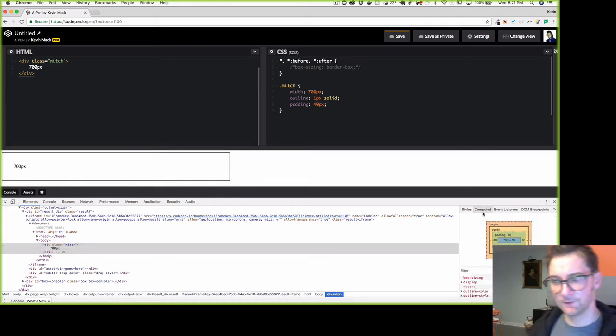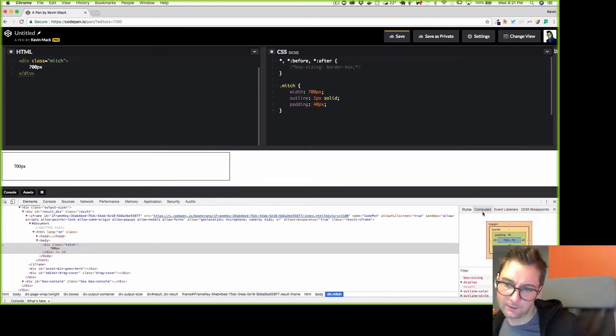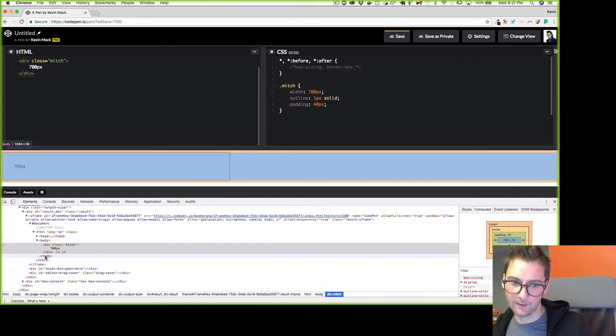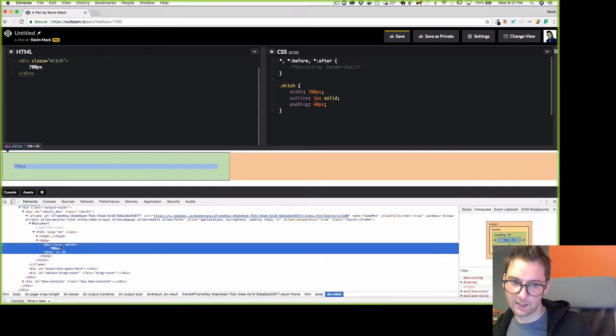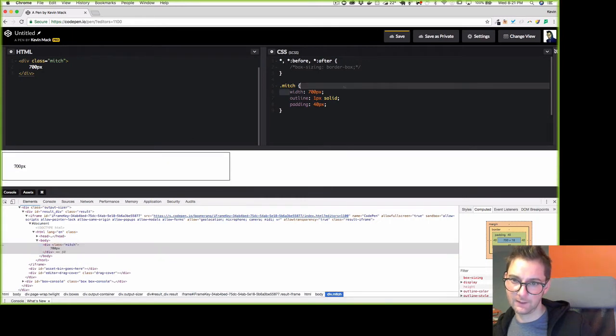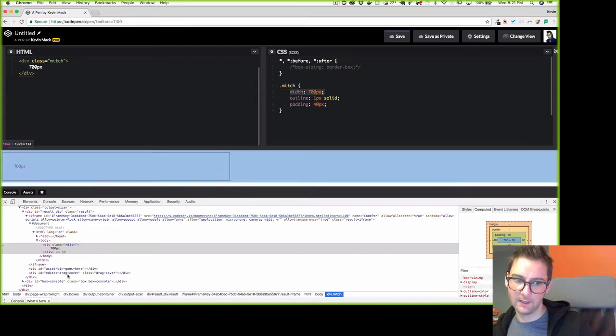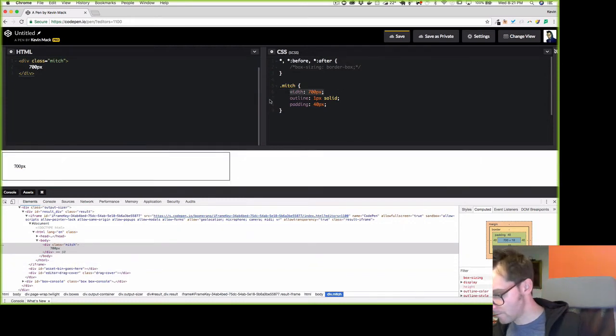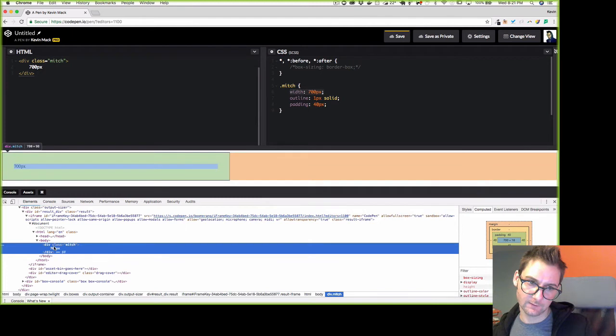The reason why that happens is in WebKit browsers and modern day browsers, they inherit box sizing as content box. And that is looking at the inner content. So the inner content is 700 pixels. So if I highlight this, you see that green color and then that blue in the middle. That blue in the middle is showing the content box of 700 pixels. So 700 means the content of the width in this case. And the 40 on each side makes that box now 780 pixels. This box, if I highlight this, it says 780 pixels right up here.